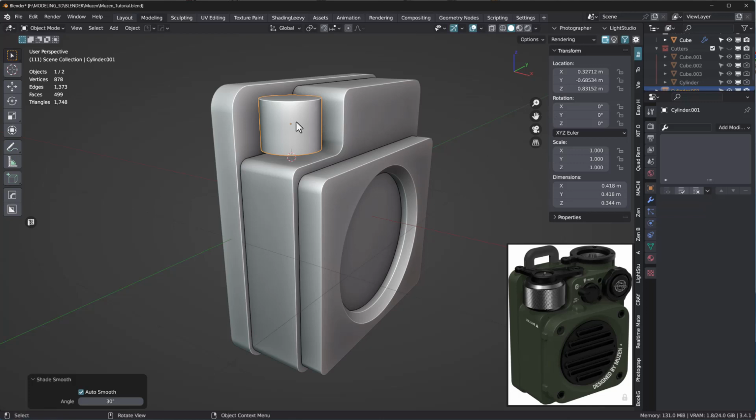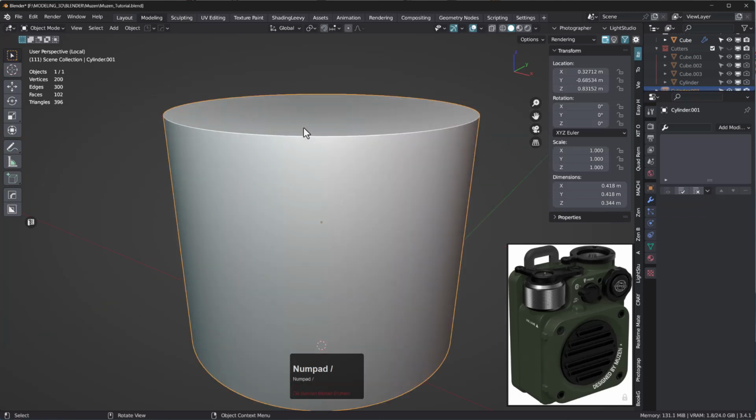So we are isolating this part with the forward slash on the numeric keyboard.